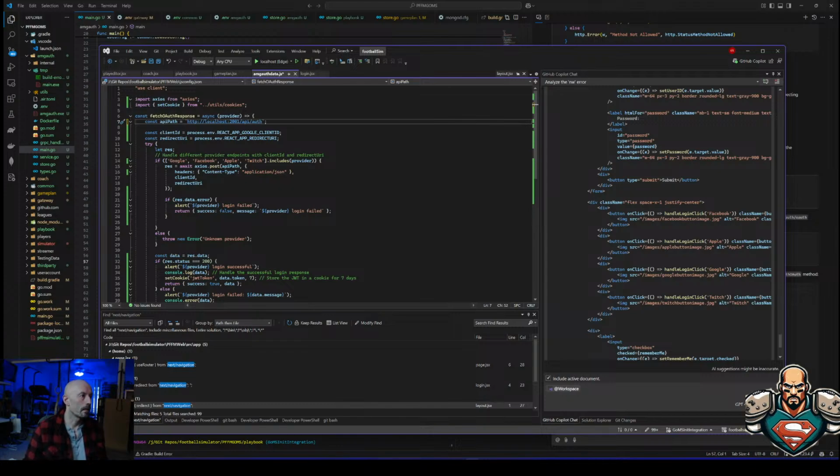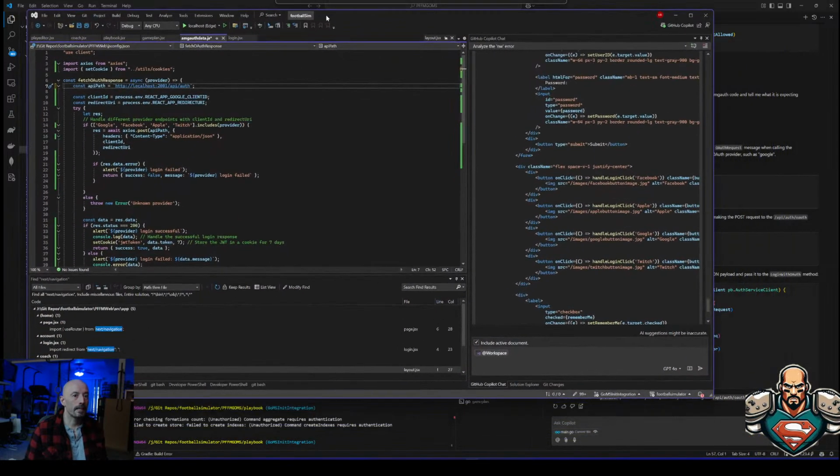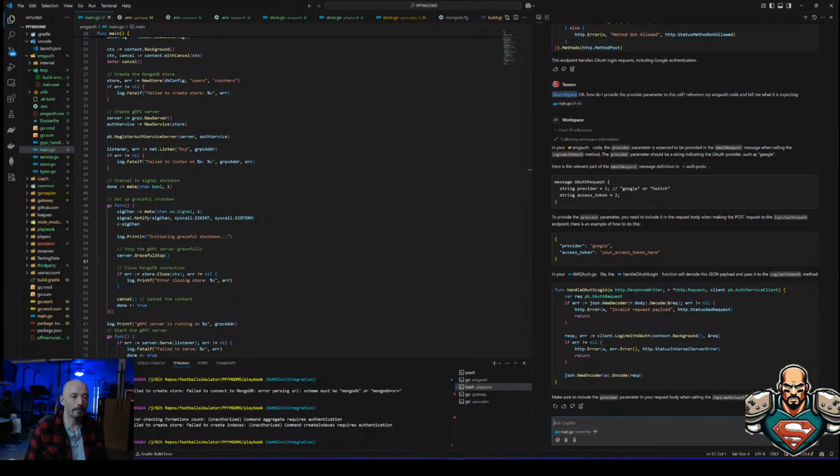But honestly, I thought I was going to be passing it in as part of the header, but: make sure to include the provider parameter in your request body.